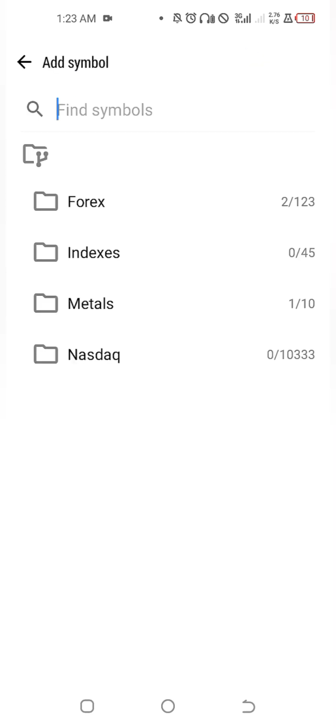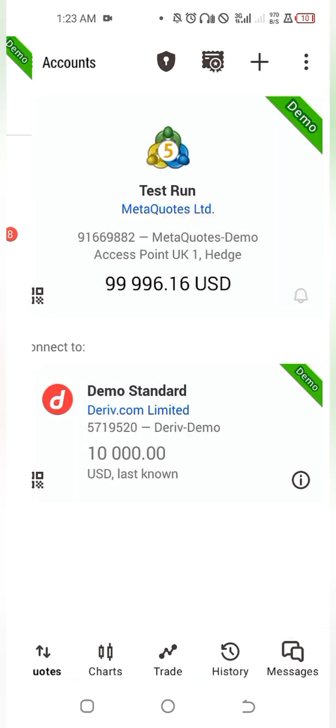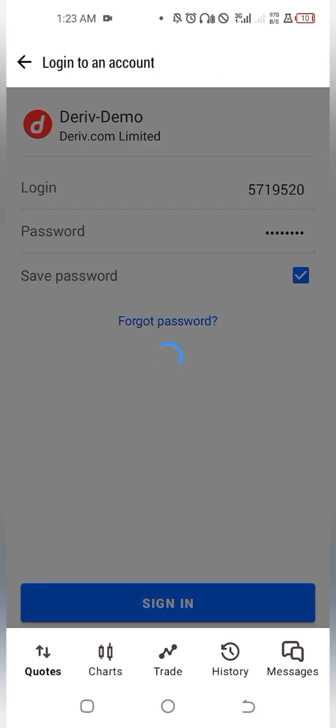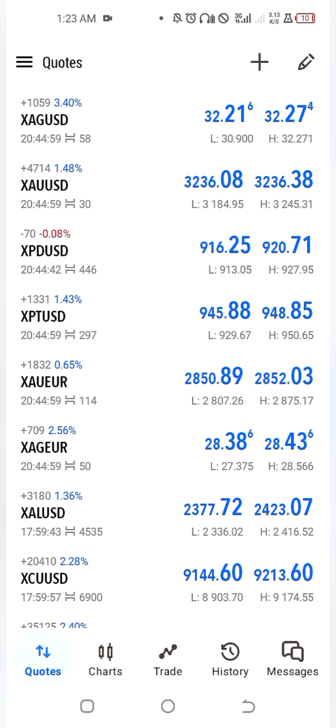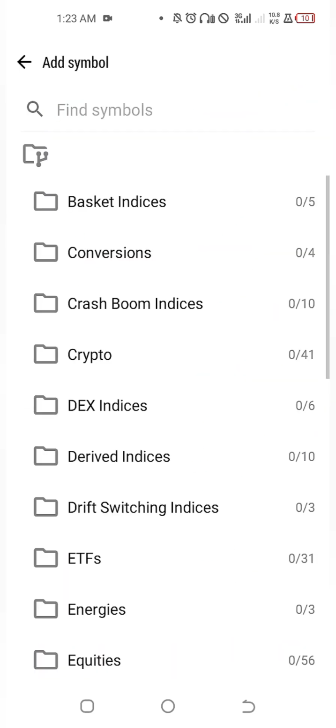So for example, now we can see certain pairs or quotes. We have Forex, indexes, metals, and NASDAQ. If you're using the live account on the normal pairs, it will probably show something around cryptocurrencies. But that's just about it. You have no more options. But over here on the quotes, let's say I switch the account right here and I sign in. I just want to show you how many options you have on your quotes. This is just about gold and silver. Let's go for the plus. Now you can see all these new options.